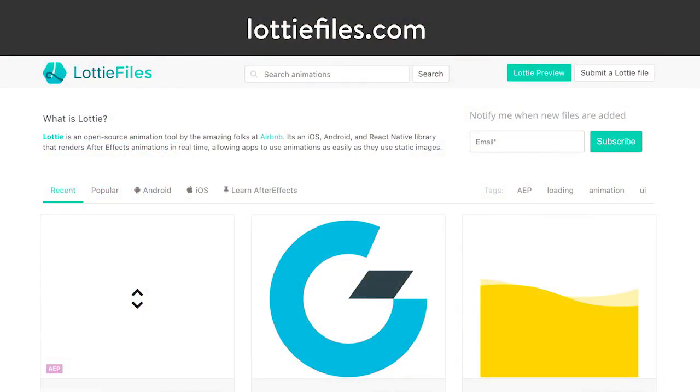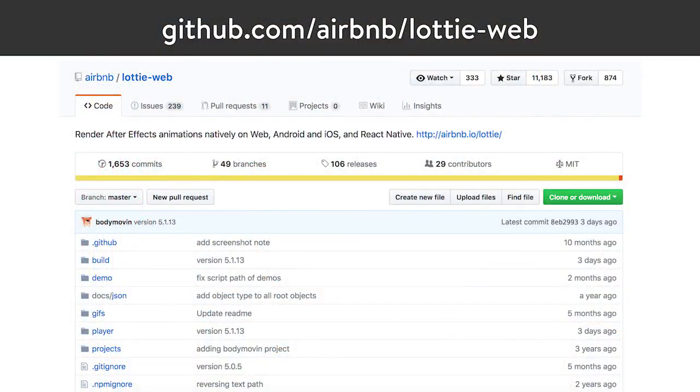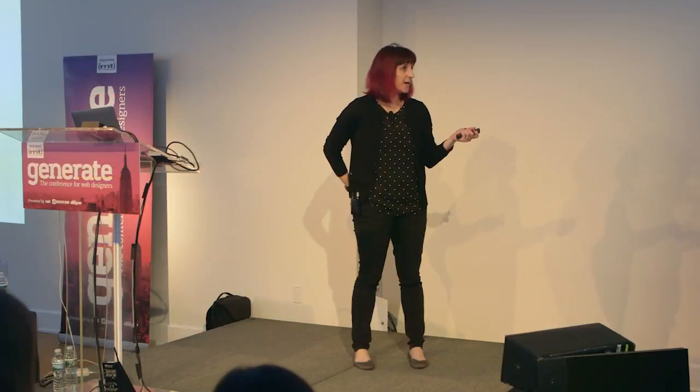If you want to dig into how Lottie stuff works, there is a community site called LottieFiles, where there's actually example Lottie files that you can go and dig into and see how they get exported and how you might be able to import them into your projects. That way you don't have to go through the whole thing yourself. There's examples to look from. There's also a web version of Lottie, where you can actually have a web player for those animations you export out of After Effects. The weight of this player can be kind of heavy depending on what you're doing and what your goals are, but it is an option that's out there if that appeals to what you need to get done.